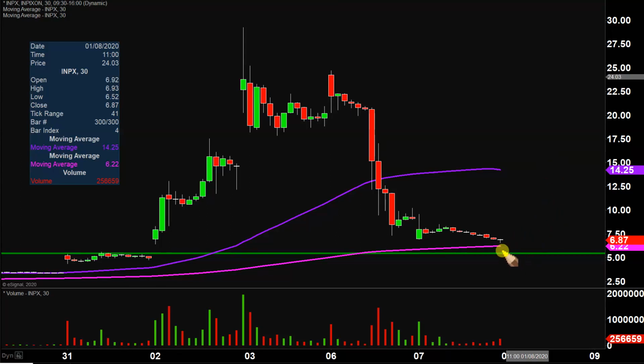But like I said, if the price were to break below $5.50, not only would that be the price breaking down through that 200 period moving average, but it would also put the price back inside of this range of the chart, which, like I said, is essentially right back to where it started, and that's not what you want to see going forward.